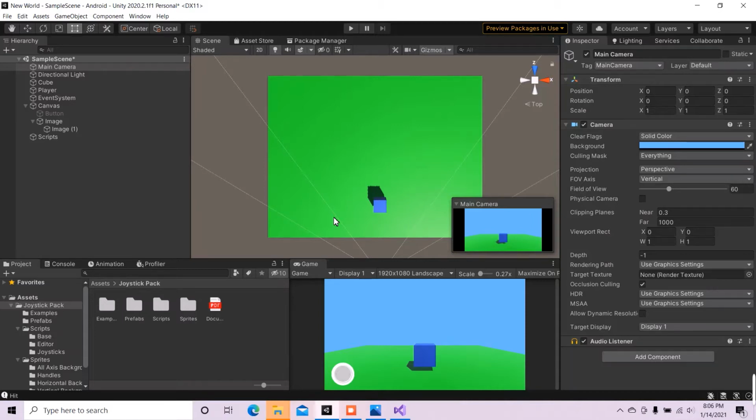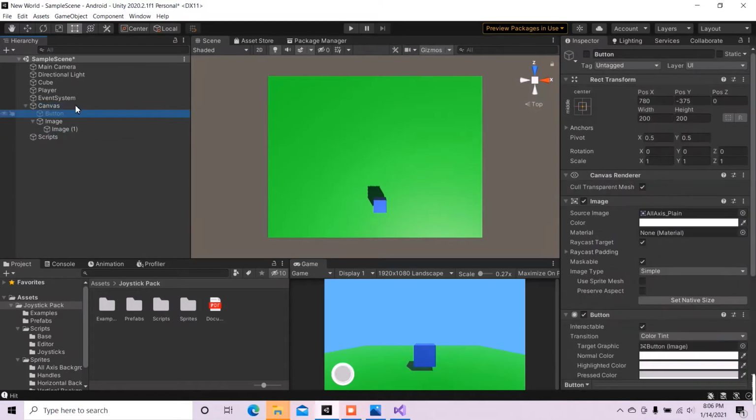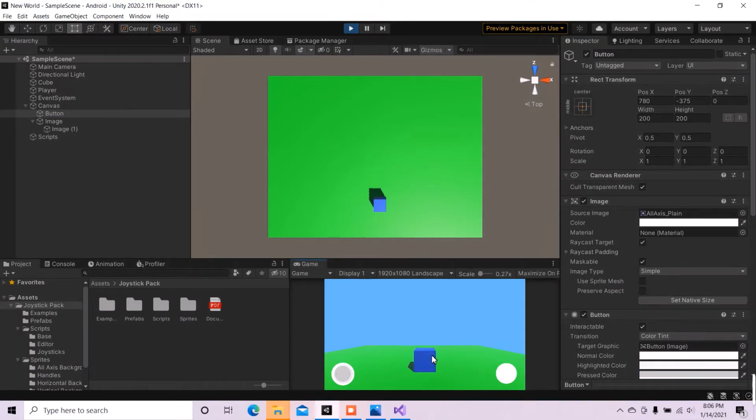But let's get started. So the first thing is, you guys are going to have to get two images. So last episode, we actually made a jump button for our characters as well. Let me show you guys this really quickly in case you are interested. So last episode we had a circle character and we made a jump button so that when the player is in the air, they can't jump until they hit the ground. And now we obviously have our mobile input joystick, which is really awesome.